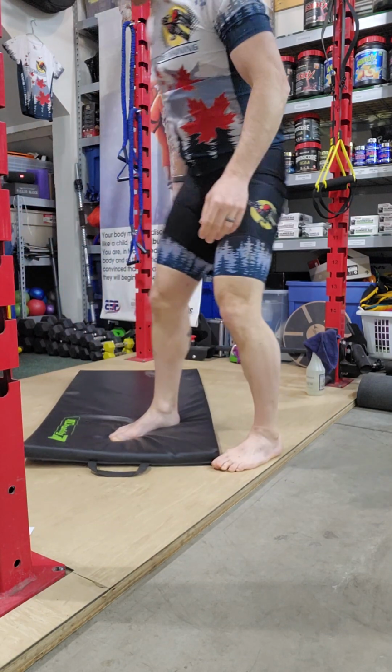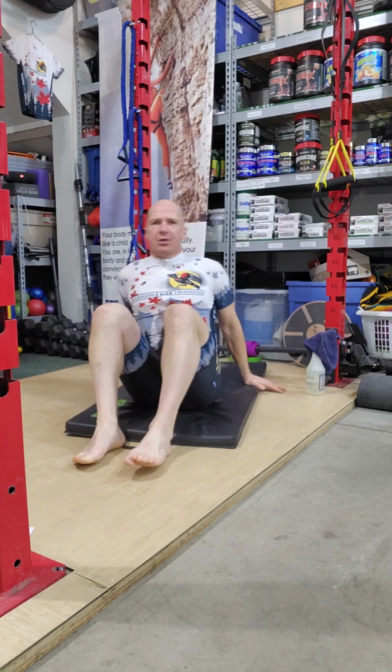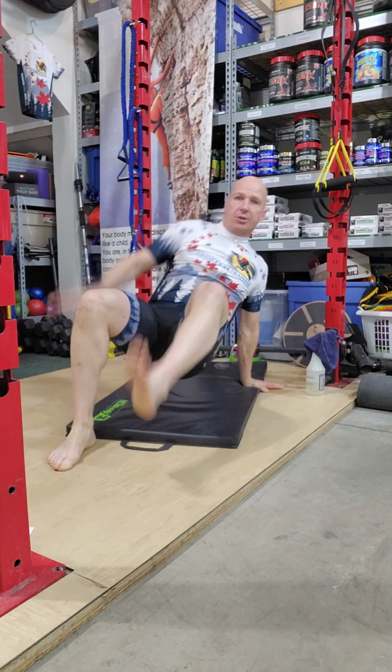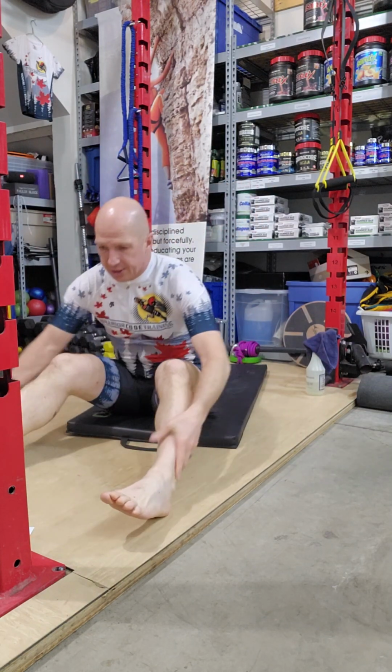Crab walk toe touch. I think you've done these before with me, but basically, elevate your bum, touch your toe, touch your toe, touch your toe, touch your toe. Those are crab toe touches.